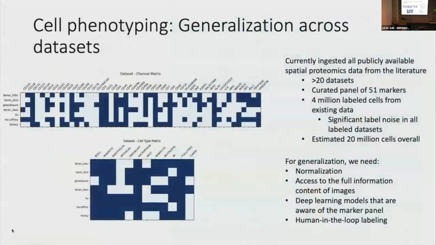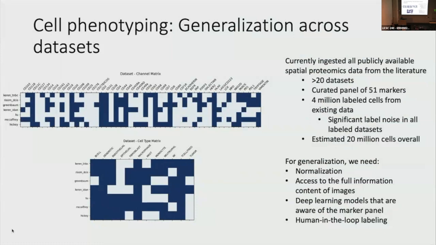But moreover, it's not just that the platforms differ, it's that everybody's looking at a different tissue with a different marker panel. And sometimes what looks like a positive stain for CD8 is going to be a different stain for someone else. And on top of that, the real information present in these multiplex assays is in the correlations amongst these channels, right? When you think about how humans label these data, most people don't look at a single channel at a time. They look at a collection of channels because these things are typically co-expressed. So again, this is data-driven methods development.